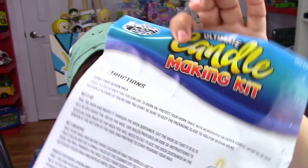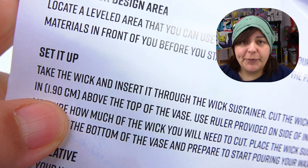We've encountered our first issue. The biggest problem is that this instructional sheet is outdated. It actually mentions the whole rope wick, with measurements for how much to chop off and how to integrate it into the stand. It even gives us a ruler to measure our rope. The instructions tell us that the wick has to be between 0.75 inches or 1.9 centimeters above the top of the vase.